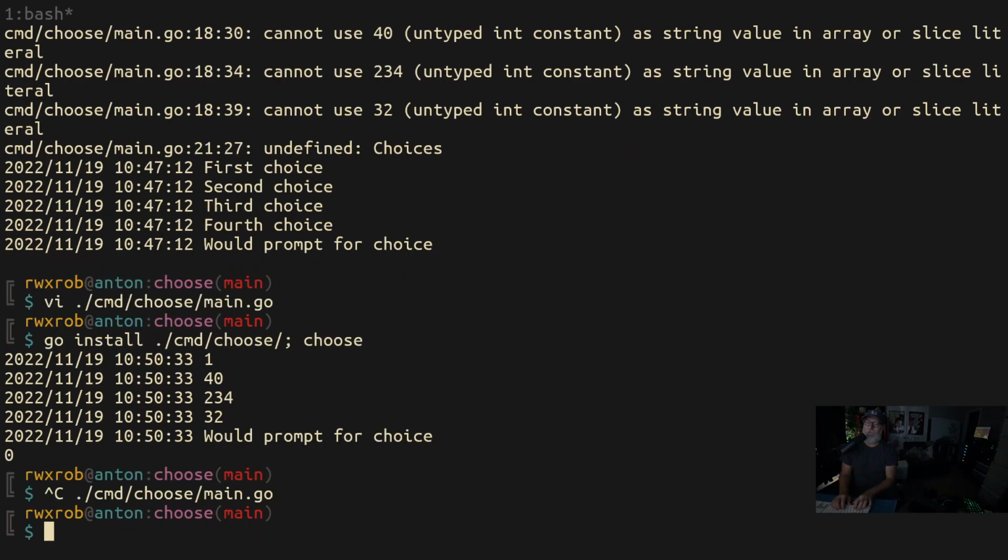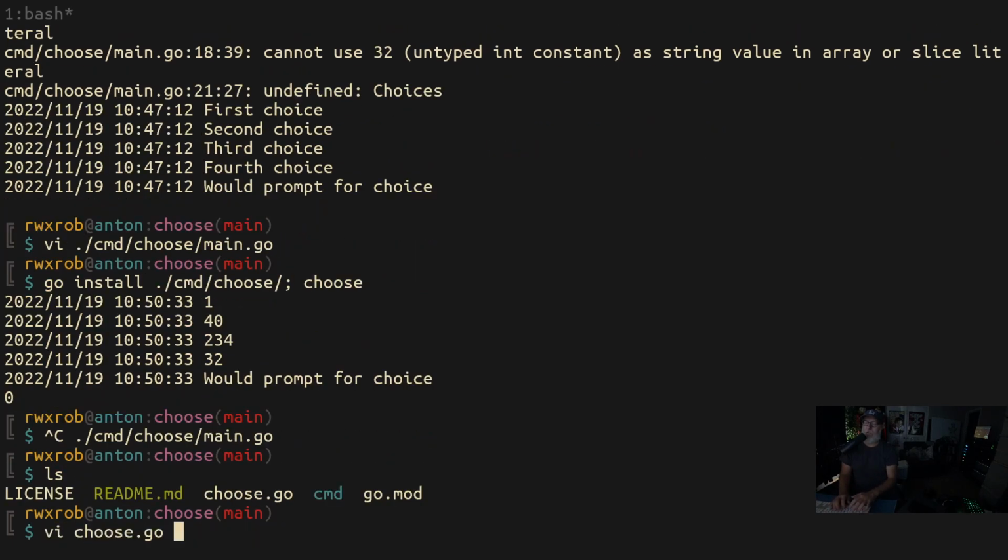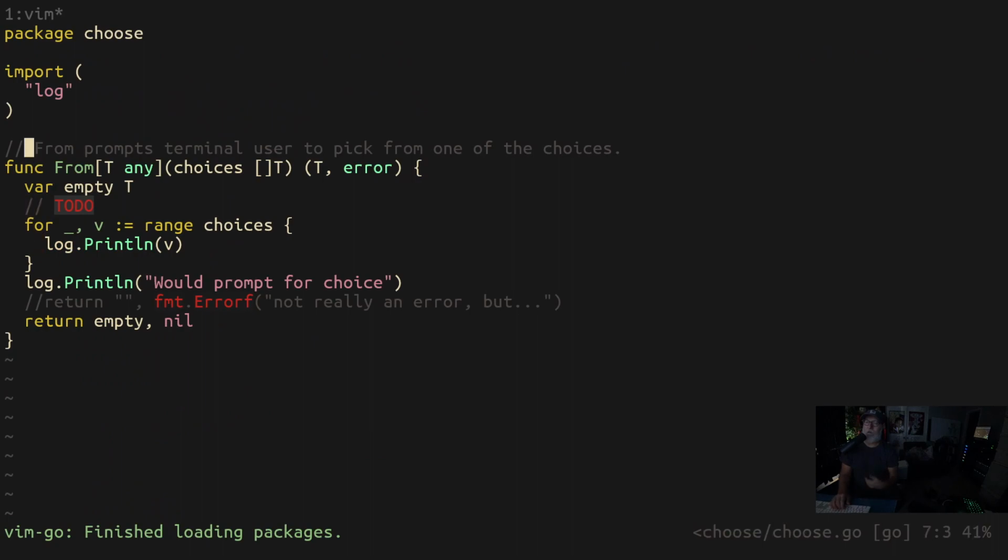So I didn't have to change my code at all to swap out a different type. I didn't even have to do a type switch. I want you to notice that. If you know about empty interface types or any types, you would have had to do a type switch here in order to get it to print the other way.